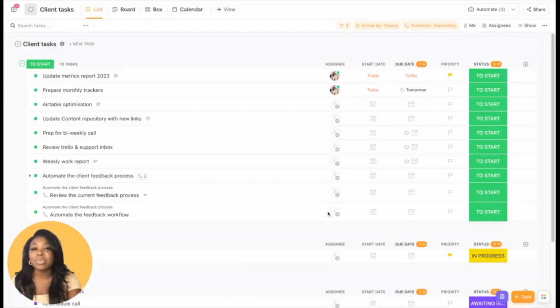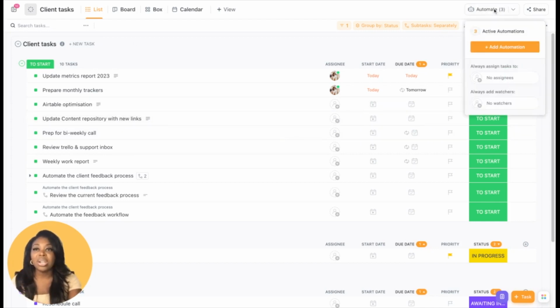Now, this is great, especially if that task goes over a period of time. Perhaps it's a week-long task that they need to work on. It just gives them a nudge so that they can start to work on it when it's needed. So you can also make use of the automations to move tasks, apply comments, set the priorities on your task, also update the statuses as well. You can reassign your team members. So these are great elements that you can automate within your process. Saves a lot of time, and it saves a lot of brain power in you having to think, what do I need to do next?